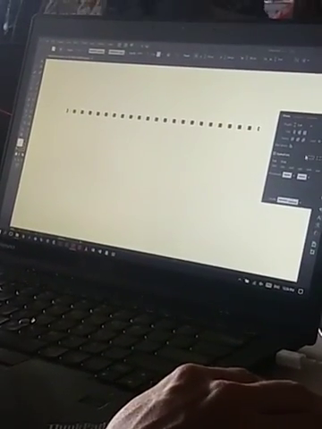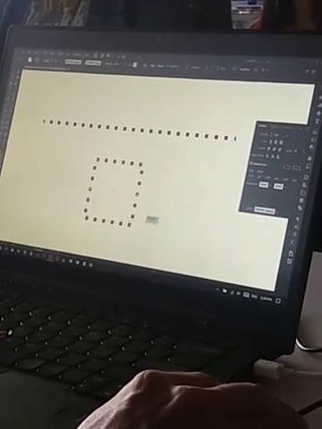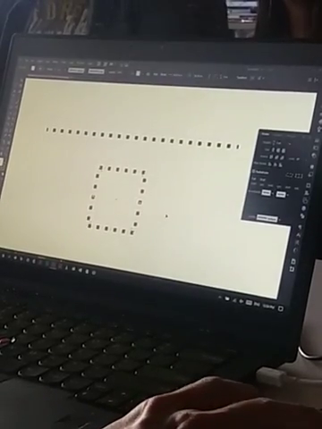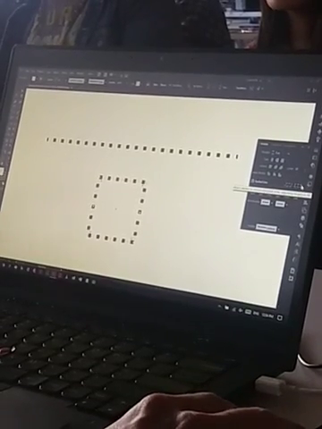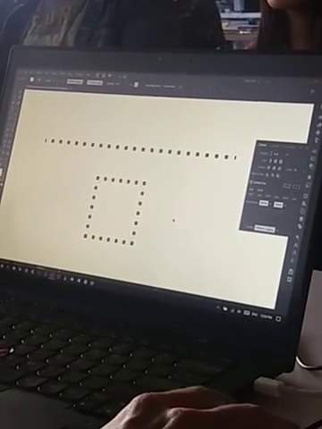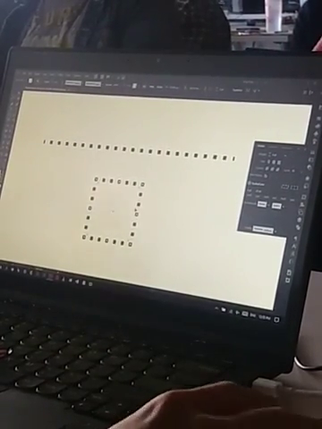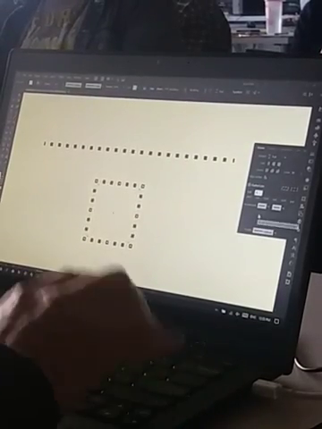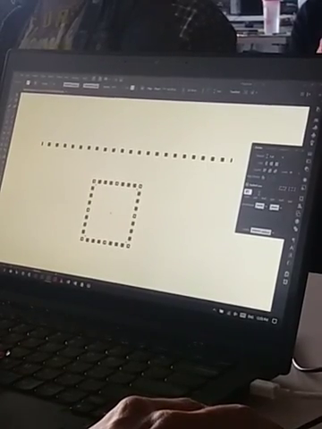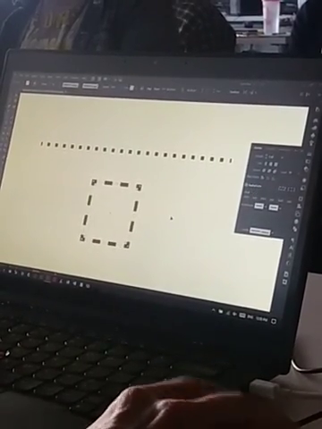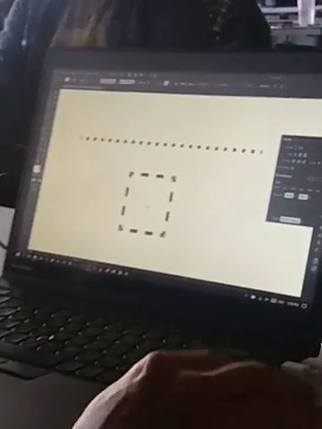And if you're curious about what these options are, this is only obvious when you have a shape like, say, a square. So look at the way that the dash line is being drawn. It's not really considering the corners, but if I click on the second option, it will align the dashes to snap to the corners. So now it looks a bit more symmetrical. And if my dash is more consistent, let's say 12 points or larger, it would even bend around the corners for me. So that can be helpful.